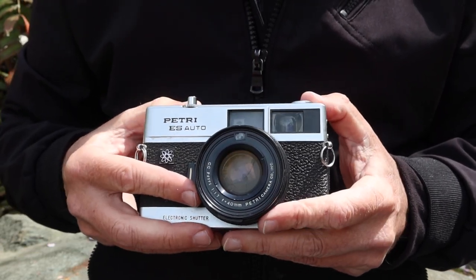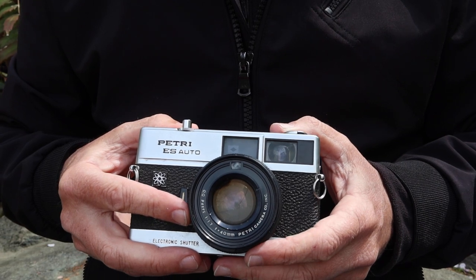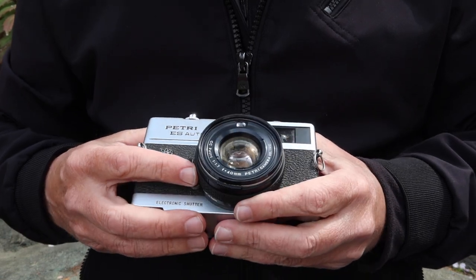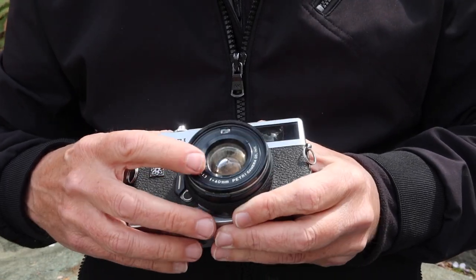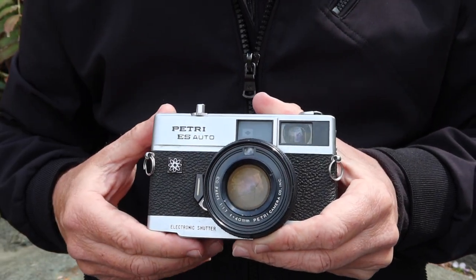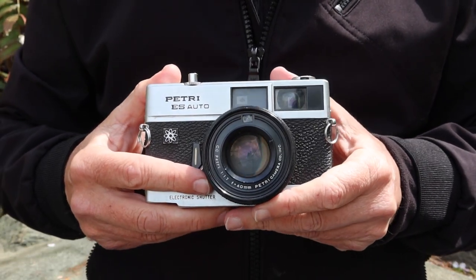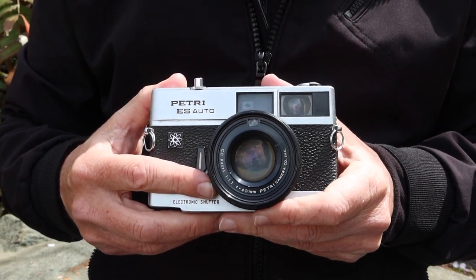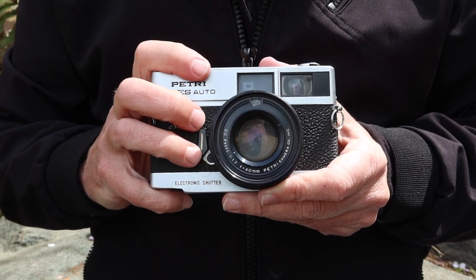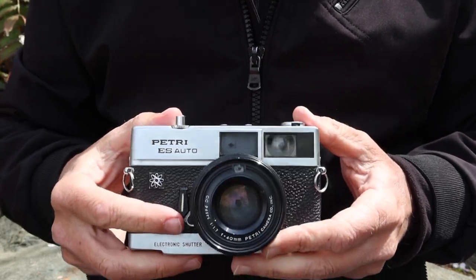And that's the stuff that kind of gives us trouble in things like planar lenses and lenses which we find in some of the TLR cameras, planars and such. But for this camera, it's very durable. I've never actually seen one of these which has separation, unlike the earlier 45mm f1.7 Petri lenses. The viewfinder is really nice, the auto exposure system is really good, and this gives you automatic exposure down to 2 seconds. The shutter will last as long as 2 seconds, so if you're in a fairly dark place or shooting indoors, as long as you hold the camera steady, you're more likely going to be able to get an exposure with this camera. So pretty good for all-around use.